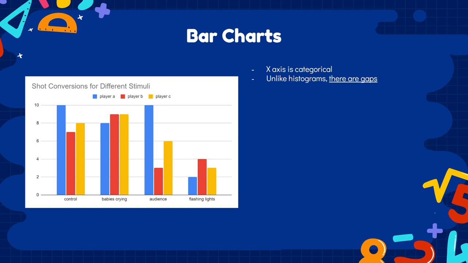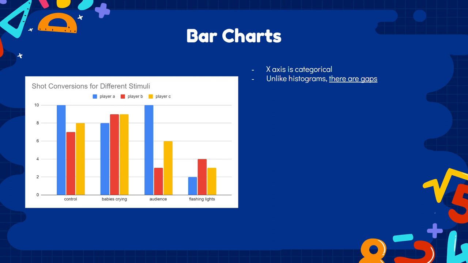So here, this is what I was talking about with the free throw experiment. You have player A, player B, player C, right? They shot their free throws in the control, right? Player A seems to be really cold, 10 out of 10. And then B and C, they're not bad, 7 and 8 out of 10. Missed a couple, it happens.